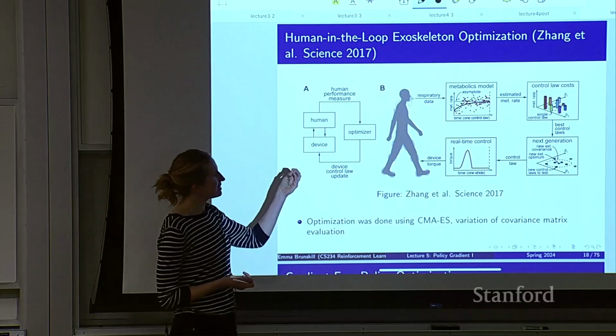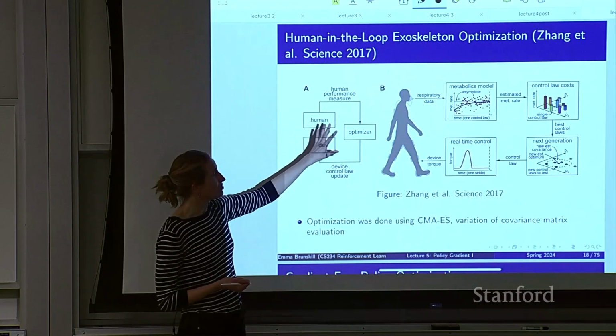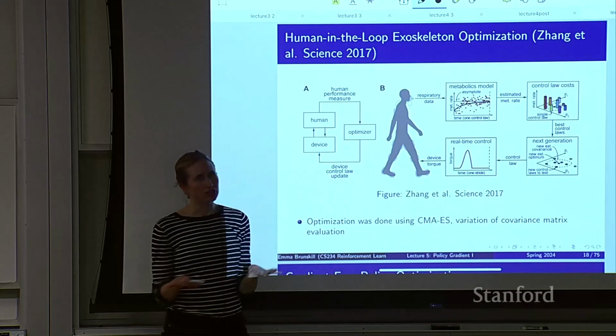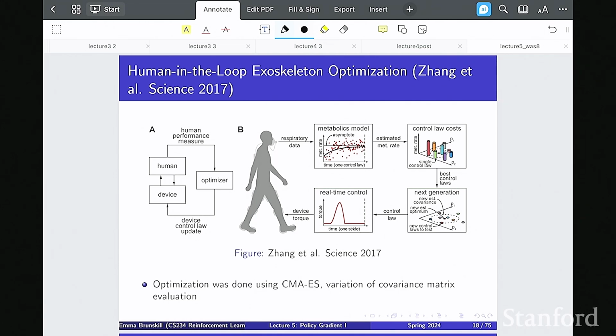And so what they did in this case, they're not using a gradient-based method, they're using just CMAES, which is treating this as continuous optimization. They'd have people walk under a few different control parameters. They would see which of those seem to be most effective, and then they would move the policies they'd try in that direction with some stochasticity. And I think within maybe 2 or 3 hours using this, they could find substantially better policies. I think it increased metabolic efficiency maybe by 20% or 30%. It was pretty remarkable. And this was published in Science about 7-8 years ago. But that's another example of a place where you can do this sort of online optimization, but you don't necessarily have to think about the temporal structure of the policy.